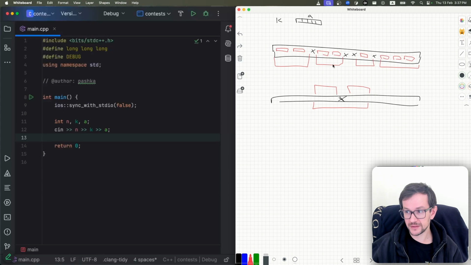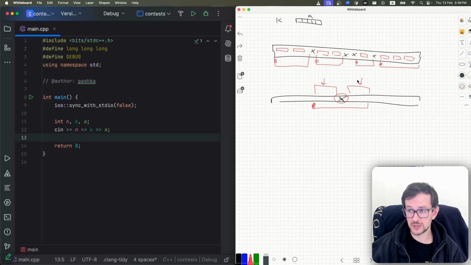You can maintain segments in a set, for example. So you maintain them sorted by the left border, let's say. So when you have a new move, you find the segment with the closest left border. You find this segment, remove it from your set, add these two new segments to the set, and recalculate the number of ships.